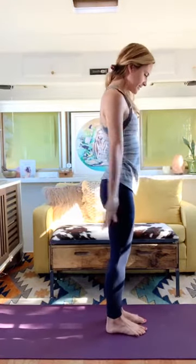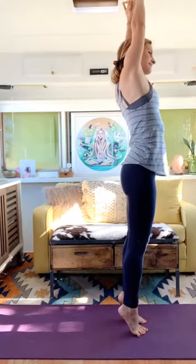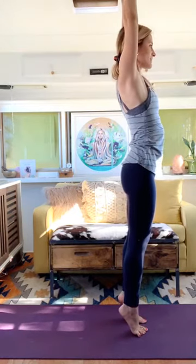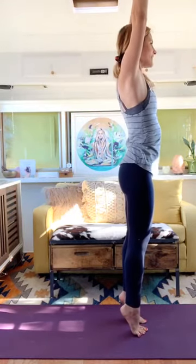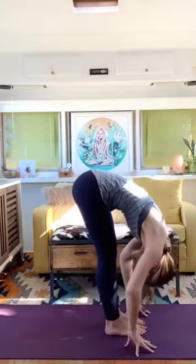Rise up onto your tiptoes. Inhale, interlace your hands up. Exhale, side bend to the right. Inhale, back up. You're still on your toes. Exhale, side bend to the left. Inhale, rise a little taller onto your toes. Exhale, heels down, swan dive forward into your fold.